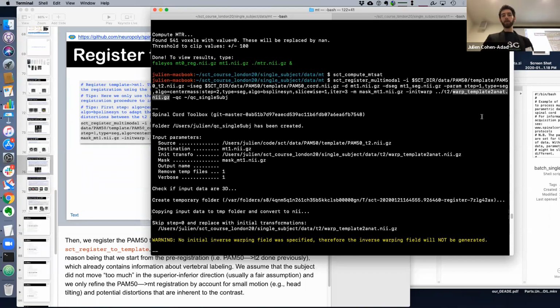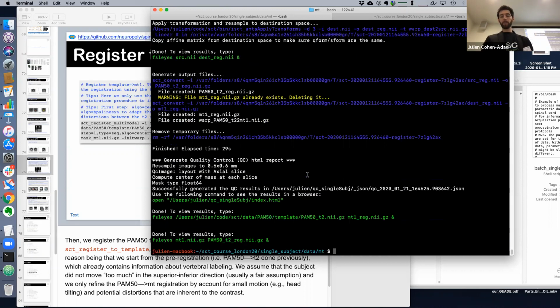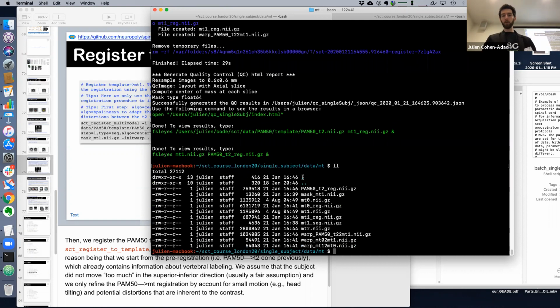And that will output, I can show you what will be the different outputs. It will output warping fields between the PAM50 T2 to the MT1.